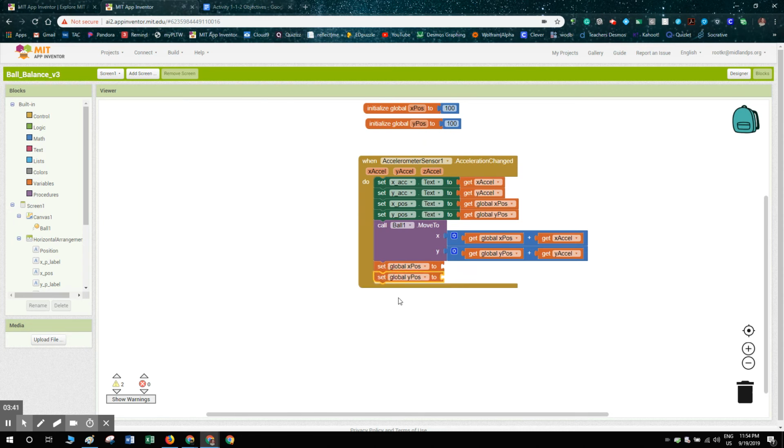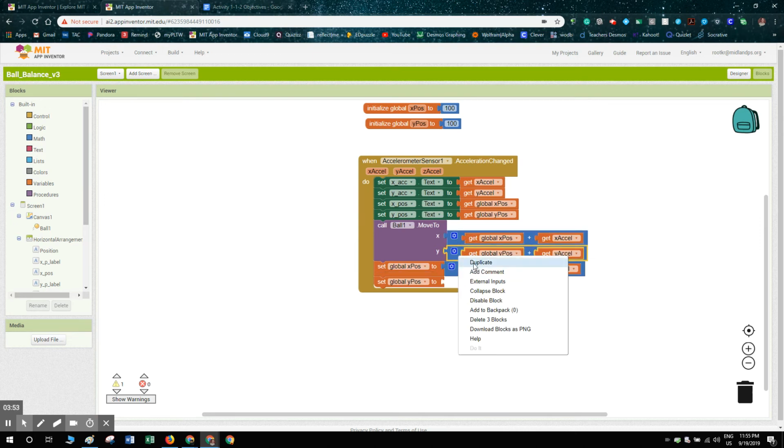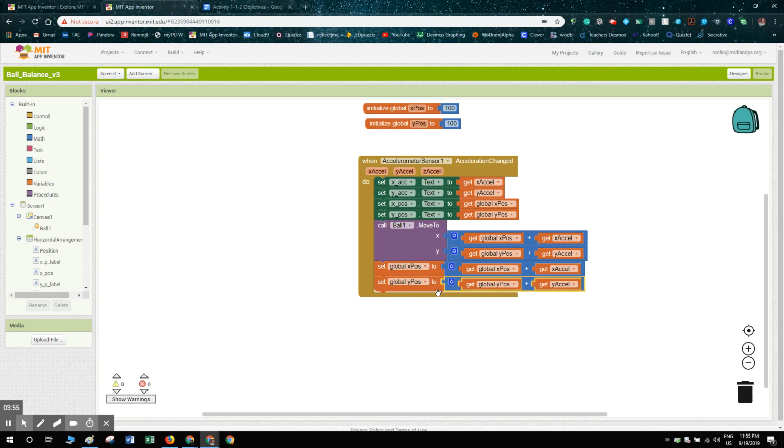Now, what do we want to set it to? Well, we want to set it to where it just moved. And this formula tells us where it moved. So if I just copy that formula down here, now it's going to remember that we moved to this position. And so the next time it starts this loop over, it's going to say, oh yeah, we're not at 100 anymore. We're at 101.5 or whatever it is that we're at. And so now the ball should actually move.